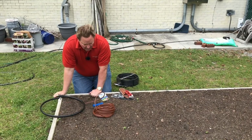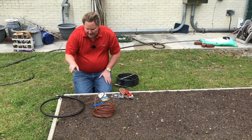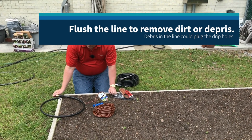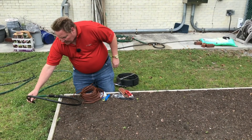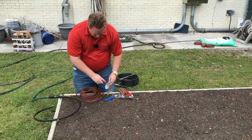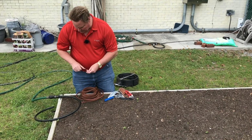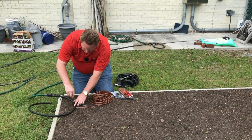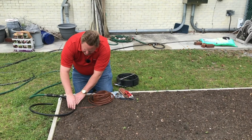Okay, what I want to do now is go ahead and hook the water hose up to that, and flush any dirt or debris out of that water line before we get the water going through the drip hose. All right, now I've just got a little bit of water running through the line to keep anything from getting in there. What I'm going to do here is use these landscape spikes to hold the hose in place where I want it. So this one I want here, so I'm going to put 2 stakes in there because I want to make sure that it stays in place.